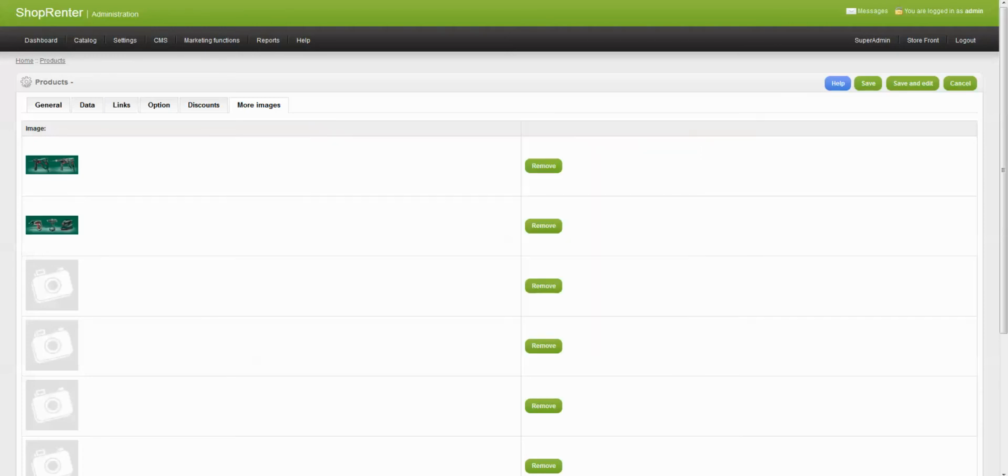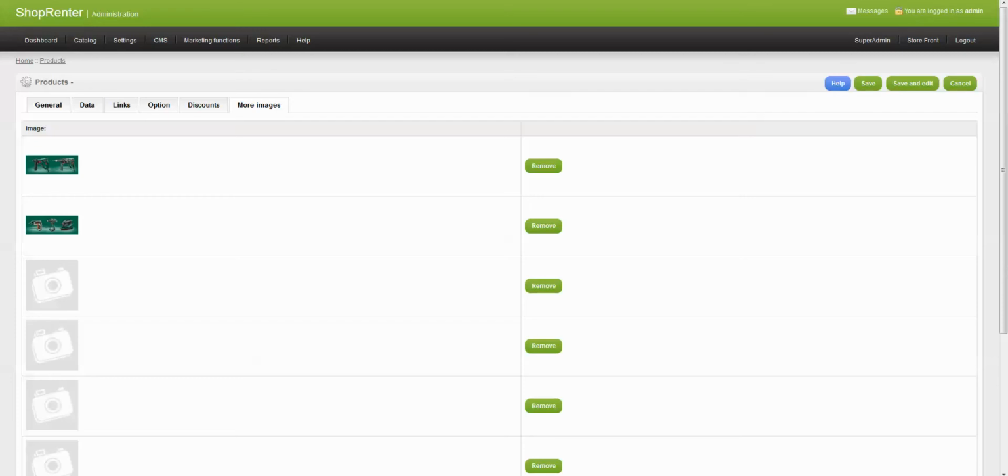If I want to save the product but I want to keep working on it, I can click on save and exit, which means the modifications are saved, but I'm still staying on this product's editing page. Or if I'm ending everything and I want to return to the products list, I have to click on the save.